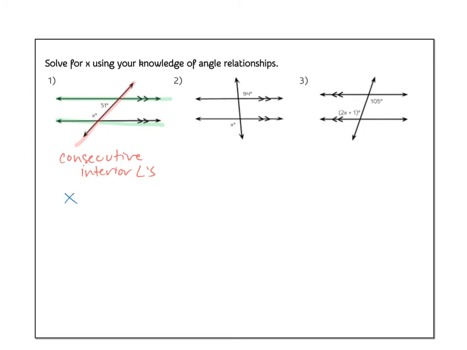And so it's going to be the X plus the 51 together equal 180. This one looks small, this one looks big, so they are not equal to each other. Okay, we can solve this for X. So we minus the 51, and we get X equals 129. And so we're done. It says solve for X using your knowledge of the angle relationships. We did that. Let's go to number 2. Take a look at number 2 and try to figure out, are these 2 angles, the X and the 94, are they equal or do they add up to something?